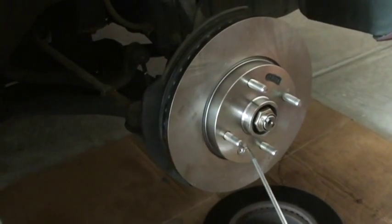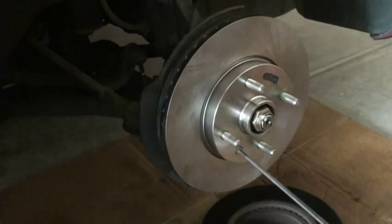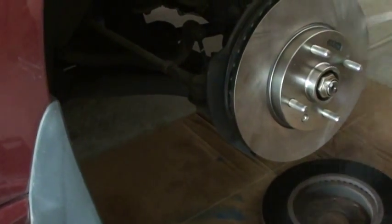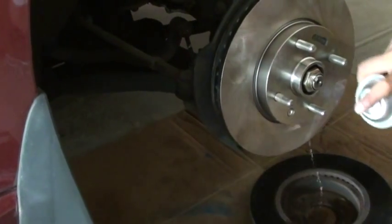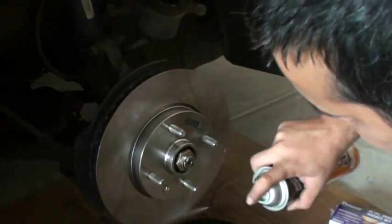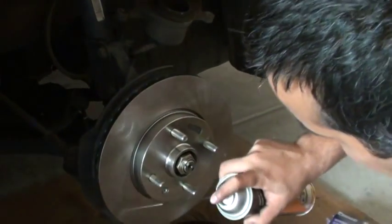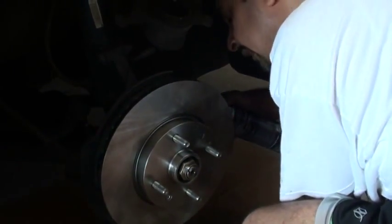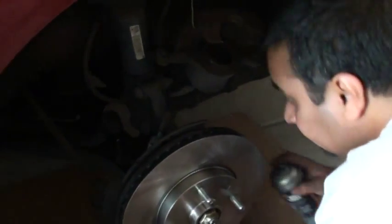Do not hand tighten this thing. You need to tighten this thing. This thing is supposed to be really good and tight. So I'll show you. I put on more brake cleaner so I can take my finger residue off it. You don't want any greasy stuff on it.